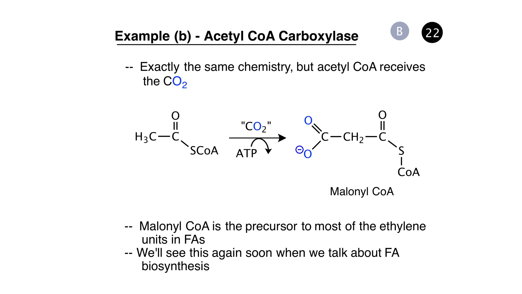Now let me give you a second example of carboxylase chemistry. In this case, our substrate will be acetyl-coenzyme A. We're going to use the same chemistry described for pyruvate, but here it is acetyl-CoA carboxylase that picks up the CO2 residue at its carboxytransferase domain. In step two, which occurs in the carboxytransferase domain, the substrate acetyl-CoA picks up CO2 on its two-carbon — the one distal to the coenzyme A group — to form the three-carbon product malonyl-coenzyme A. The carbon dioxide added to acetyl-CoA to form malonyl-CoA is an excellent leaving group, and malonyl-CoA is the fundamental precursor to all fatty acids through the fatty acid biosynthesis pathway. This is a biotin-requiring reaction, just as with pyruvate carboxylase.